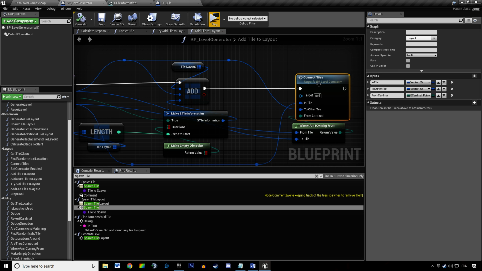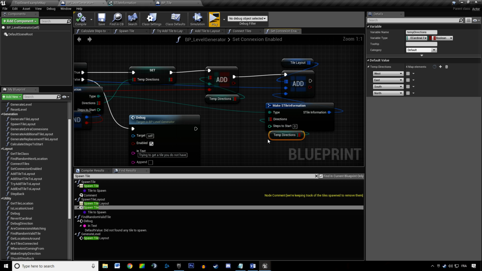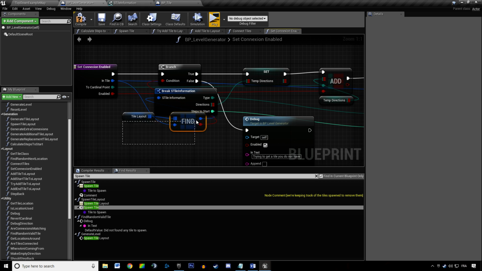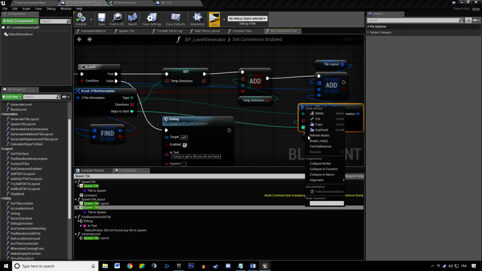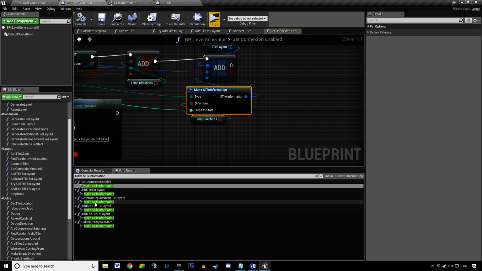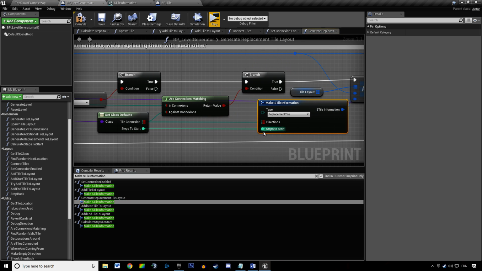I think we just forgot when we set our connections enabled. Yep. When we set the connections enabled, I need to actually plug that in here. And we are going to just find all the times we make the tile information to make sure we actually connect the steps to start like this.